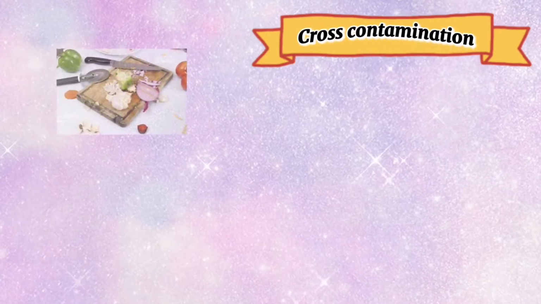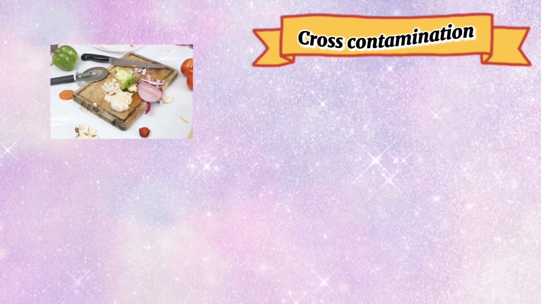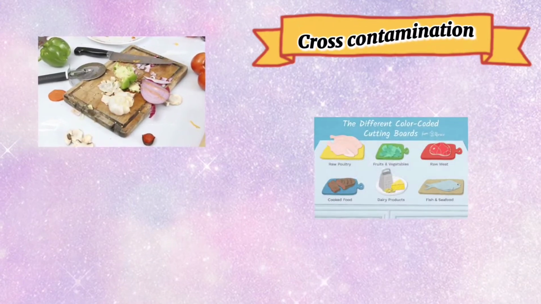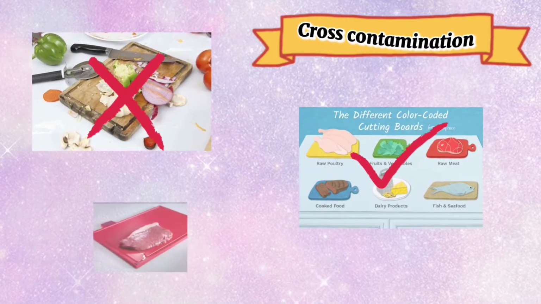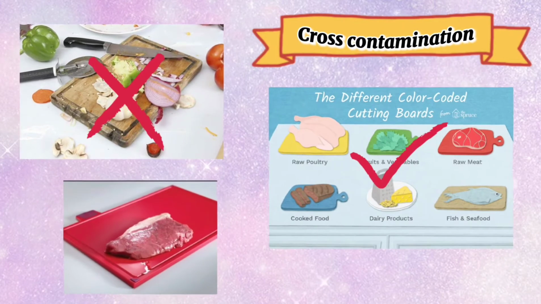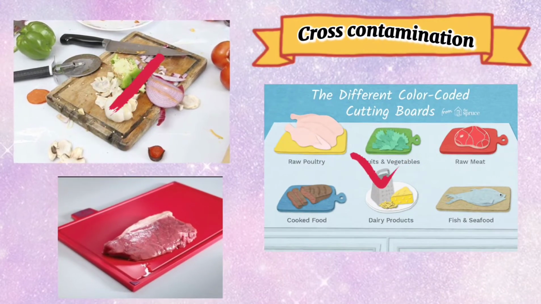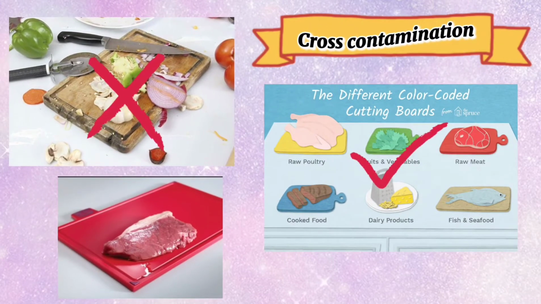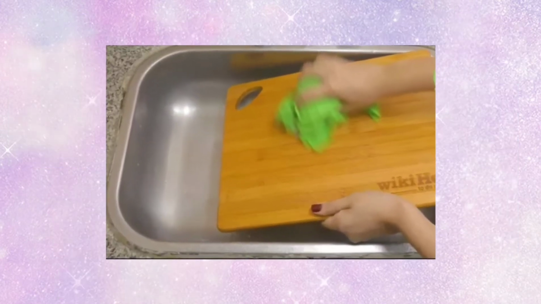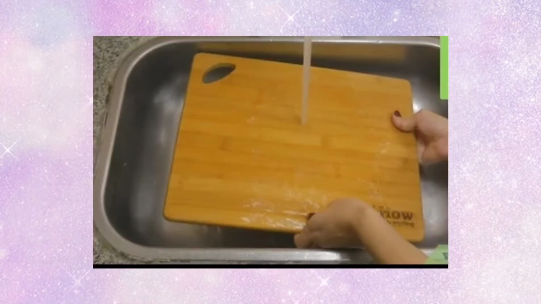Cross-contamination. Switch out your cutting boards. One common source of cross-contamination is between raw meat and fresh produce. Raw meat is swarming with bacteria, therefore it's dangerous to use the same cutting board for raw meat as you do for fruits and vegetables. Make sure you use a different cutting board for produce than you do for raw meat, and clean your cutting boards well in addition to switching them out after each use.